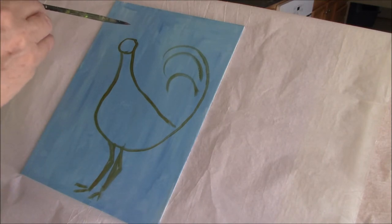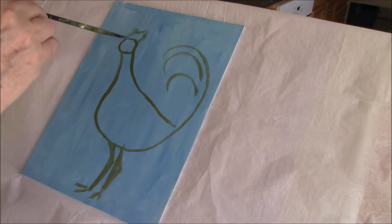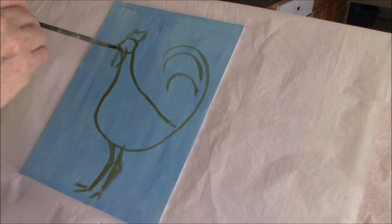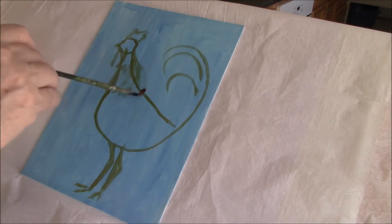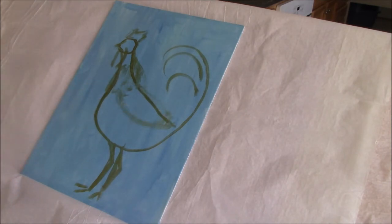He has — what do they call that? And two of those. I can't remember what they call that. And he has a rough, sort of a rough. And he has wings. So that's my rough shape. Oh, I forgot to put in an eye. He'll look better when I've worked on him. I think I'm going to look at beaks, because that does not look like the right shape. I think it comes down more like that.